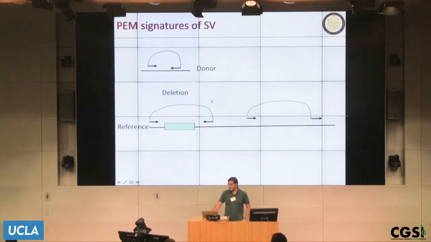You could also have a situation where they not only map far apart, but one of the reads changes orientation. And in that case, you might imagine that there's a large segment, and if you were to invert it, then you would get a signal which would be like the donor. So it's a signal of inversion, right? And so when next-gen sequencing started in earnest in 2004, 2005, we were studying these kinds of insertions. By the way, there are other signatures as well.